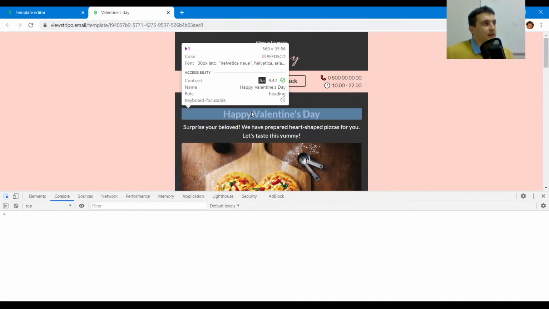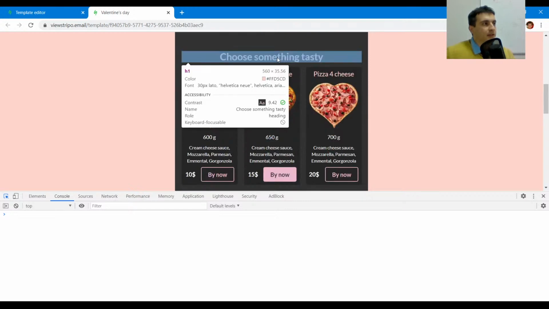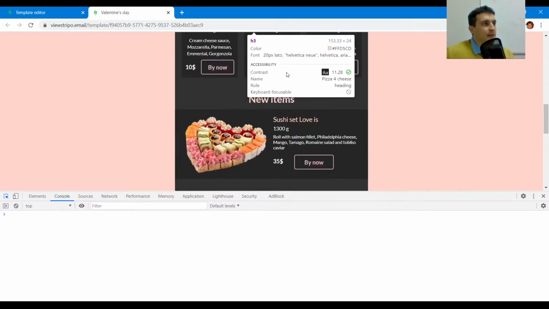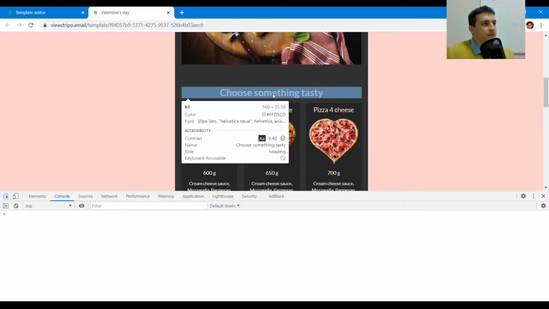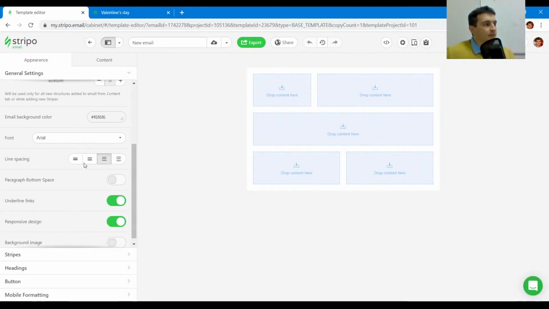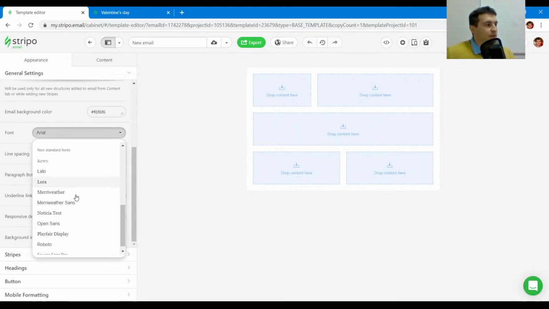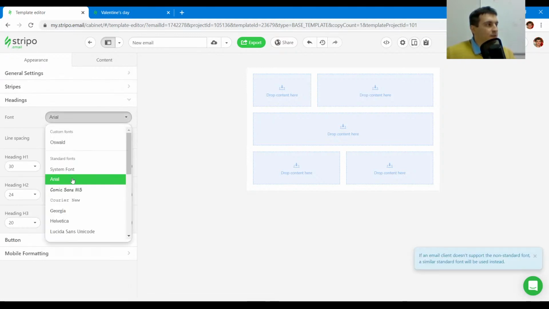For example, we have a few H1 headings here, and they have the same font size and type of font. So we have Lato here, and I believe we have the Lato font for the whole email, so we can configure it here. Headings we can configure here.